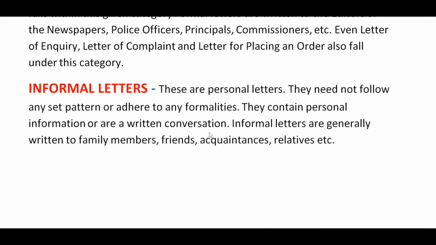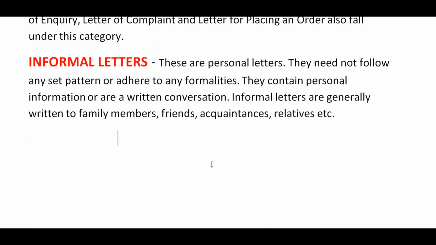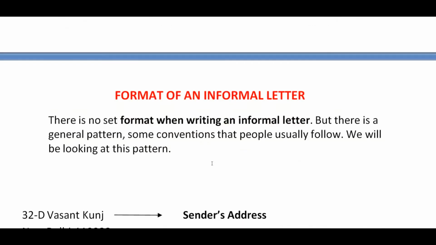This particular word, acquaintances, you can see on your screen. An acquaintance means a person whom you know a bit, who is not your close friend, nor do you have a very close relationship with him, but he is known to you, so you can call him an acquaintance. Okay, now that is what the definition of an informal letter is all about. Now let's see the format of an informal letter.